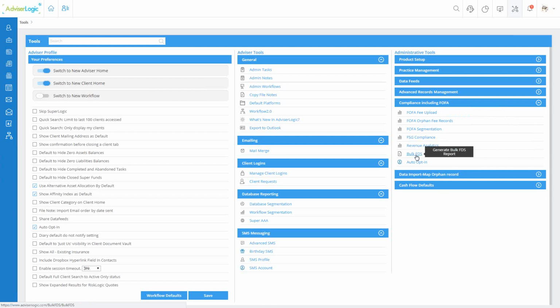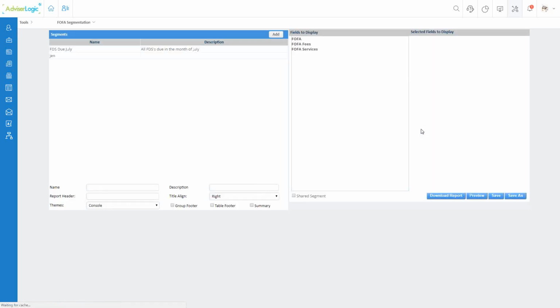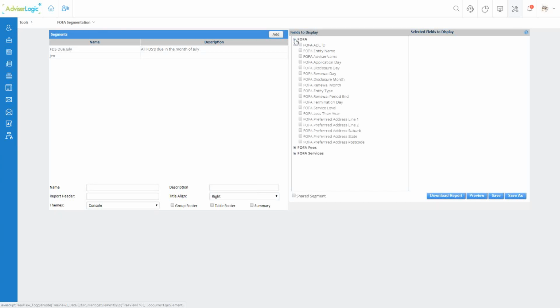Just so that everybody is aware, there is an option to create a FoFA segmentation report. This works very much like our database segmentation tool in that you can come in here and create and build your reports based around which clients are on a certain service level, who's got a renewal month of whatever month it might be.